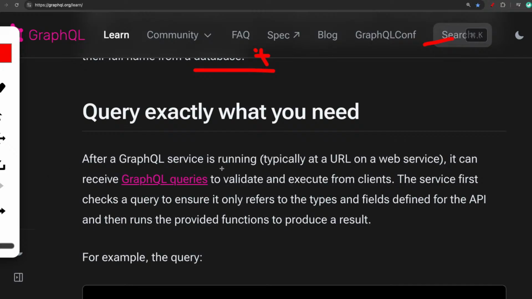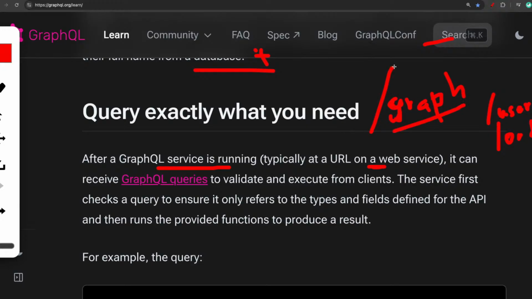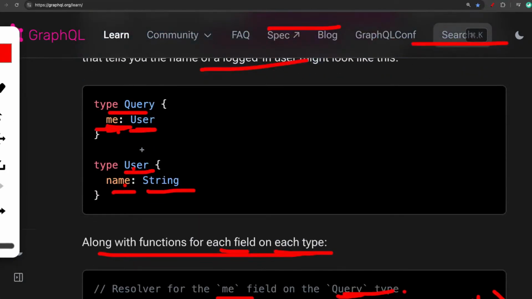Unlike REST where you have user, or maybe order, something like that, in GraphQL you are just going to get one URL, and you just have to query user using this type system, similar to this.